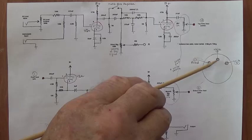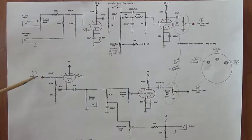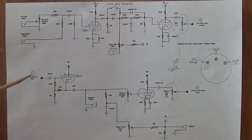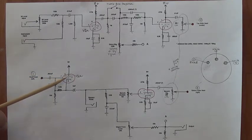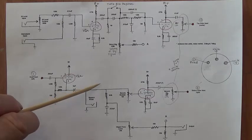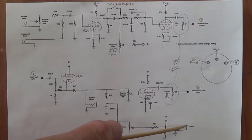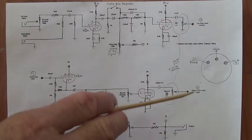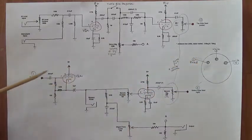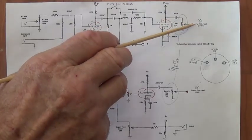Now, the message that was written here by this head will spin around on the disc and be picked up here by the read head, this one right here. The signal then, the capacitance signal, will be read from the disc, fed into the grid of another triode of a 12AX7 or 12AU7, and then can pass down this direction and come out to the amplifier. So this would be the first echo that you would hear, when this read head picks up the signal that was written by the right head.